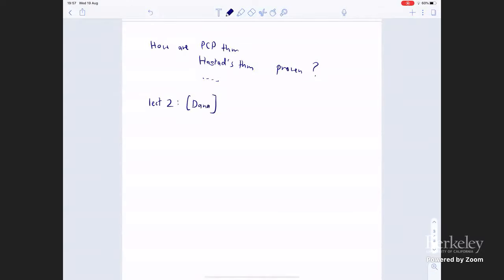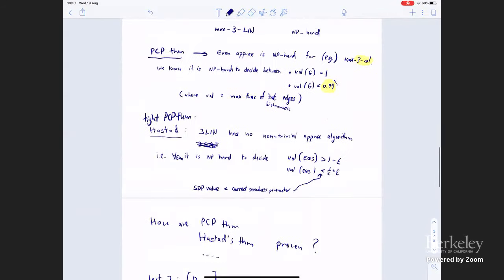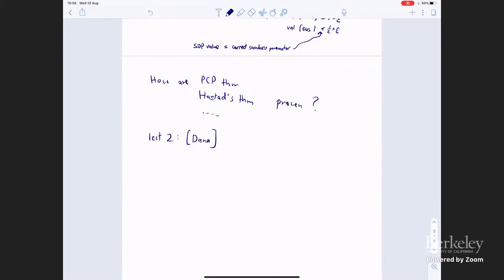So now let me finish by giving you a little bit of a roadmap as to where we're going with this sequence of talks. The way I wanted to say it is to ask how the theorems, the PCP theorem and Hastad's theorem, and even further theorems, are proven. So tomorrow in lecture two, Dana will talk. She will give a proof of a basic PCP theorem. It's weaker than the PCP theorem that I mentioned here. This is what we call the basic PCP theorem. Dana will give a proof of a weak PCP theorem. I mean, there's only so much you can expect her to prove in 1 hour. So this will already be quite an accomplishment.